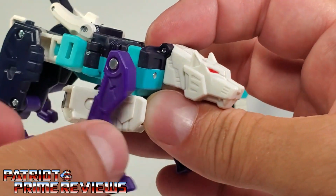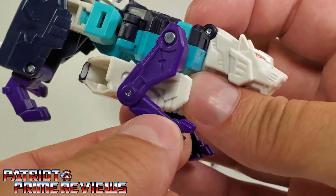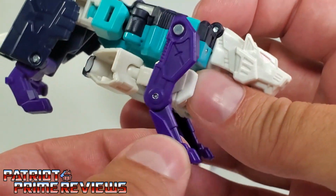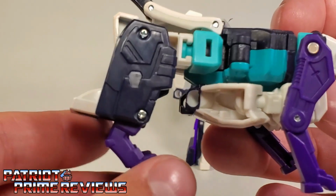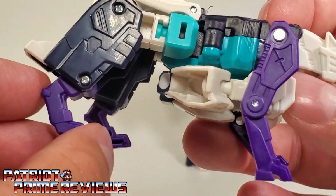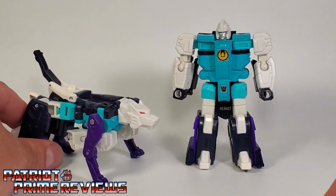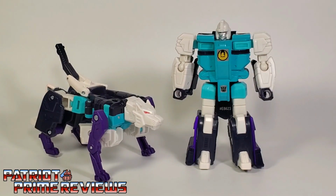Articulation: the forelegs can move up and down, and there is a little bit of bend at the elbow. Well, I guess that's a knee right there, mainly due to transformation. The rear legs can go back and forth and in and out, but that's due to transformation as well. Getting positioned just right. And there is Pounce, ready to pounce.